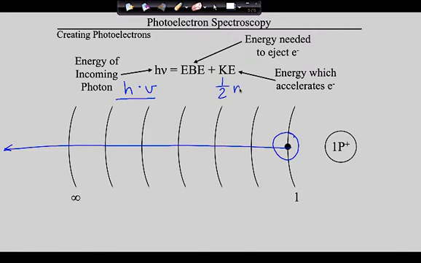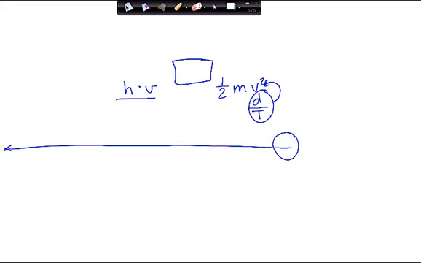Now guys, it also does this for you. It knows the mass of electrons, and it knows the velocity because it's actually measuring the distance. It's a set distance, as we now understand. It measures time, and it does this math for you, plugs everything in, and it kicks out for you the electron binding energy. So what does it look like? But do you understand what I'm saying? It does all the background math, and the information it gives you is the electron binding energy. Okay? What it looks like then is this.